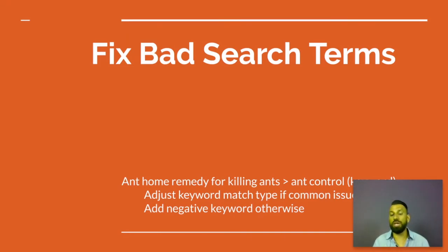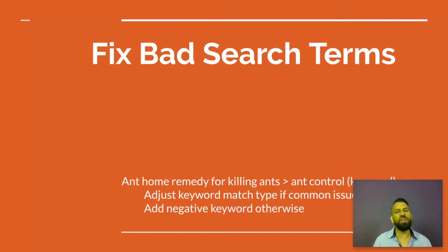I think the way you get to negative keywords is under keywords, where you saw search terms, there's negatives there as well. And you can add that on different campaign levels, ad group levels, account levels, or whatever you want. So that's 2 ways of fixing it. You want to do this regularly. And it's very important that you do this because remember, you're paying money for every single click.